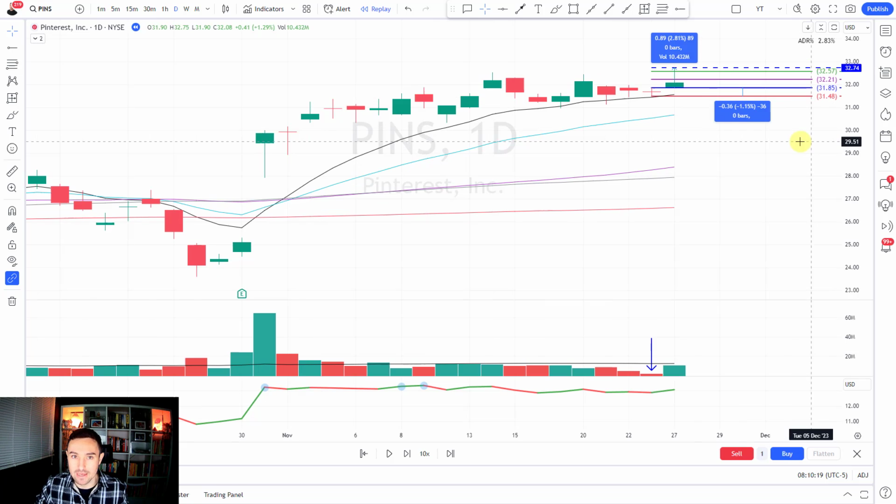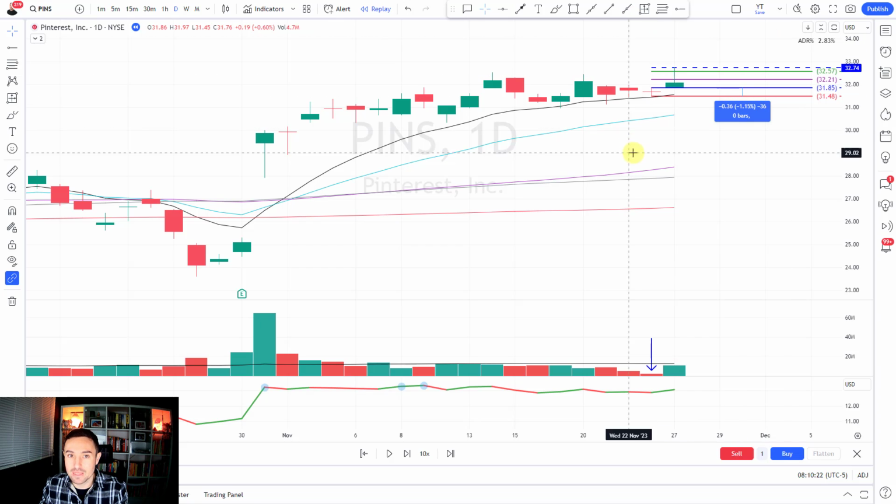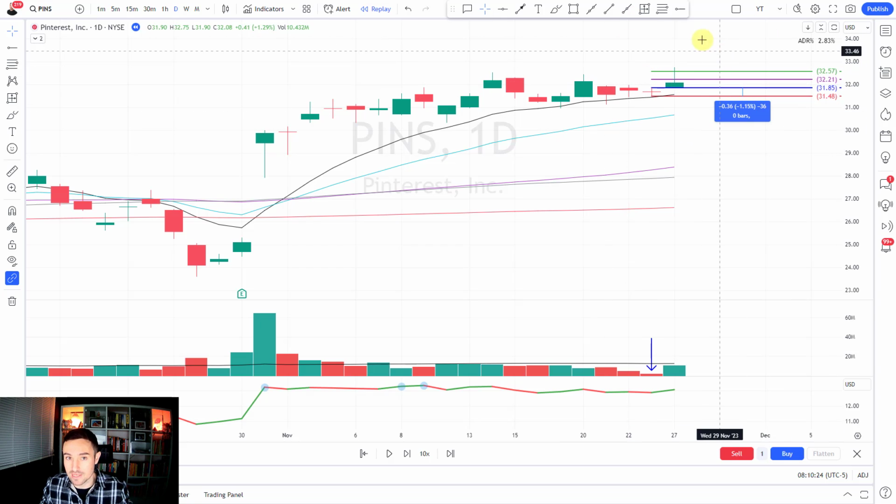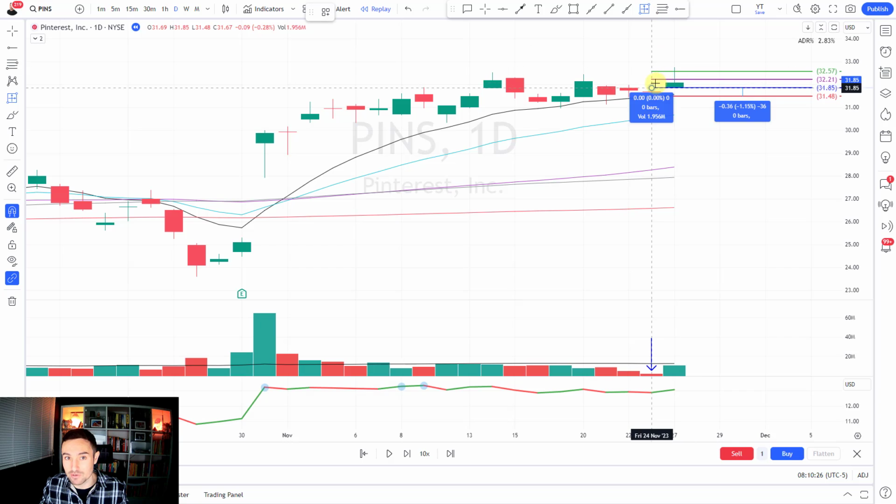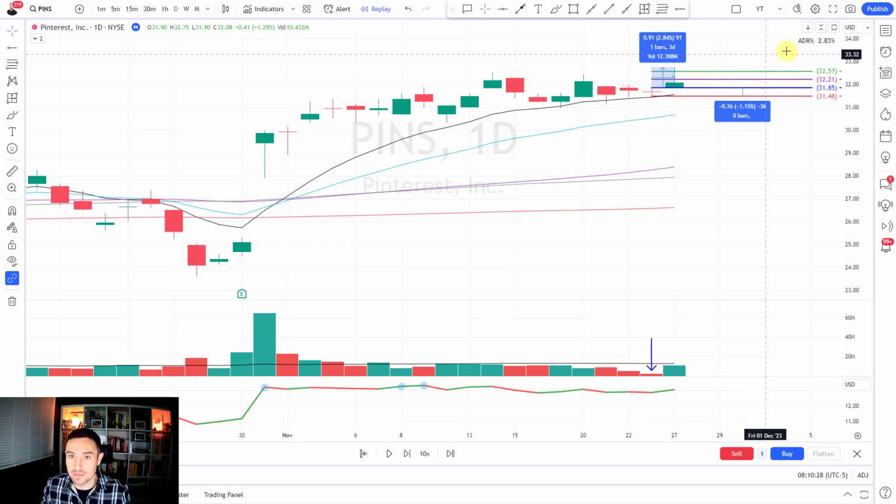So with Pinterest here, as the stock starts to get out, we can then be thinking about free rolling targets. Here you can see Pinterest basically went up 2.84%, and its 20-day average daily range percentage on this day is 2.83%. This is how you understand the character of the stock and think about how you remove the risk.